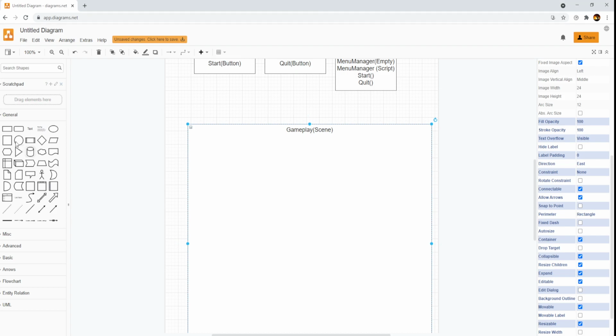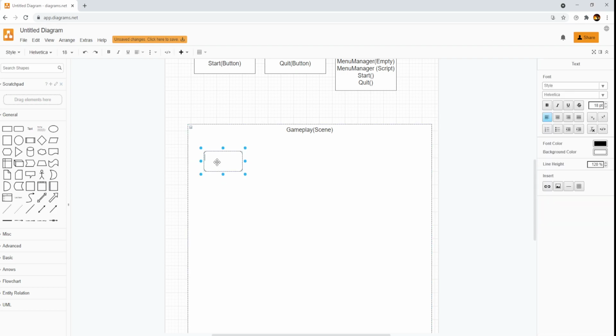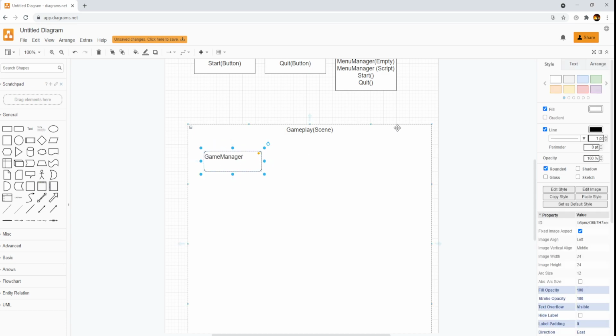The gameplay scene, first of all, will consist of a game manager where we'll put all the scripts.